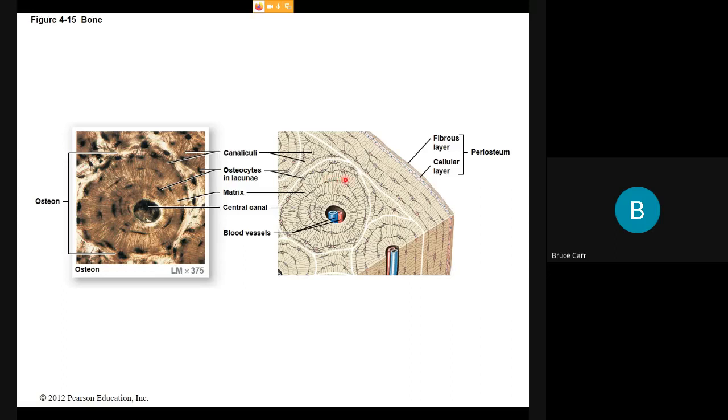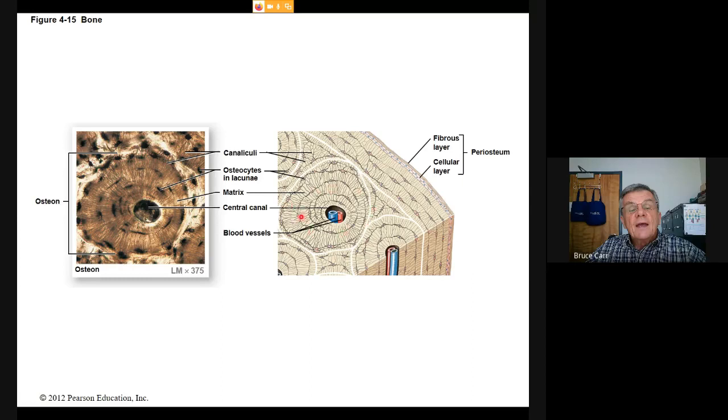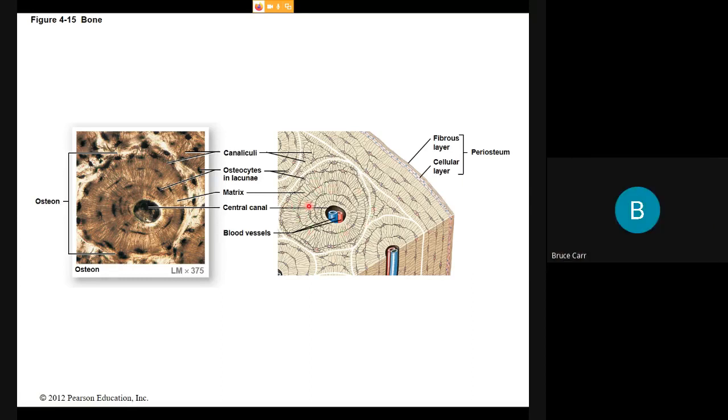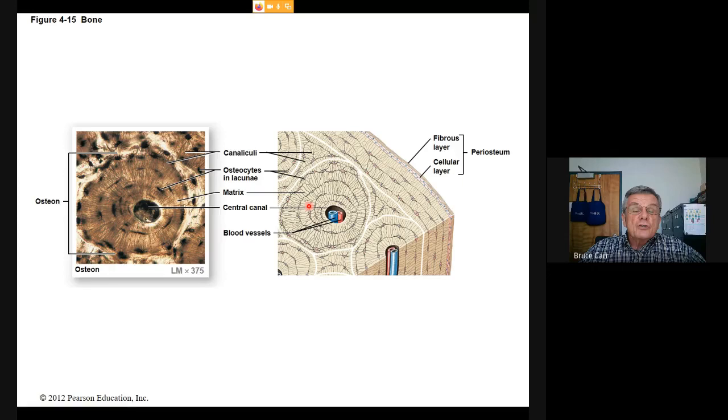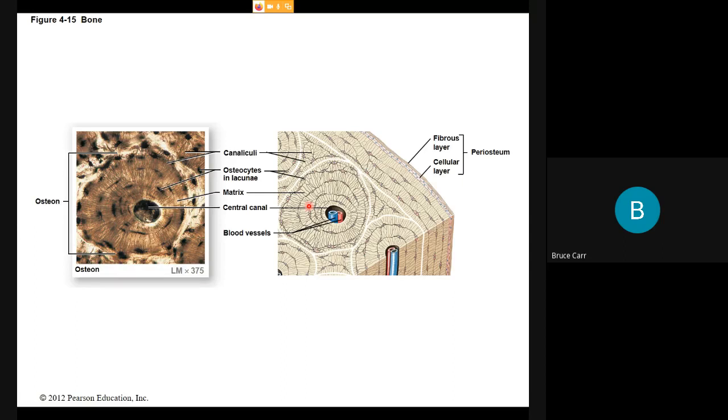And out here in the periphery, these connected lacuna. The lacuna have a central kind of chamber for the cell with its nucleus, and then these radiating openings called canaliculi that penetrate from one lacuna to another, and cytoplasmic processes connect these adjacent cells. So this cell population on the top here, maybe 20 cells, is managing all of this bony matrix that is between. A great example of our hardest and strongest connective tissue. It gives the body its size, it defines its shape, and through the joints, it defines what movements or articulations are possible.